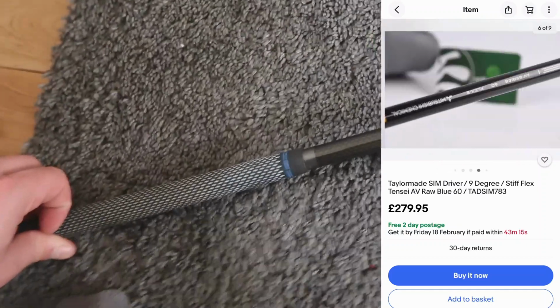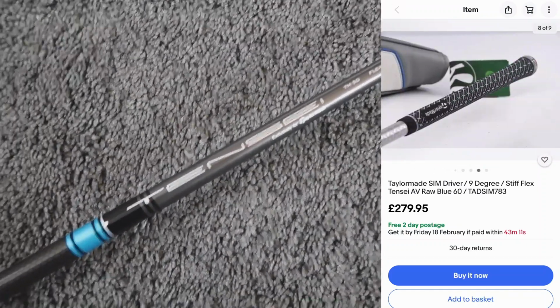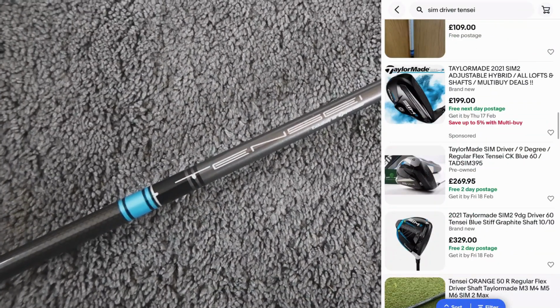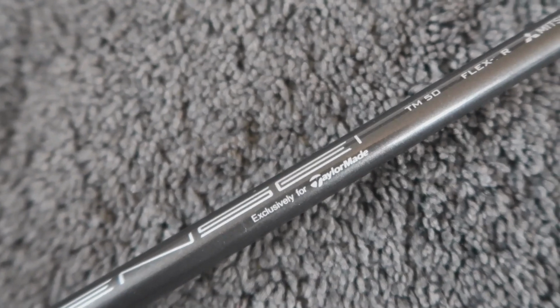But again, if you're questioning the grip and questioning the shaft off the photos and you're trying to type it in, then that kind of makes sense. But not only that, if you were to type in Tensai Blue, you would know they're not exclusively for Taylormade, or potentially Ping or Callaway or whatever counterfeit driver you see. This isn't a legitimate Tensai.